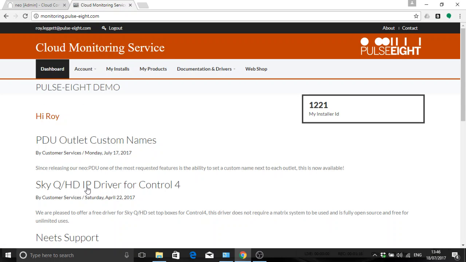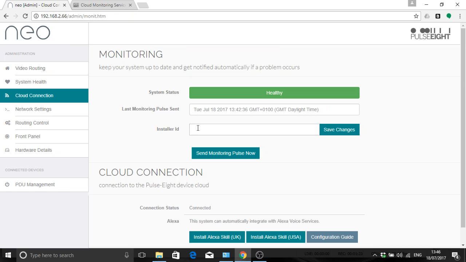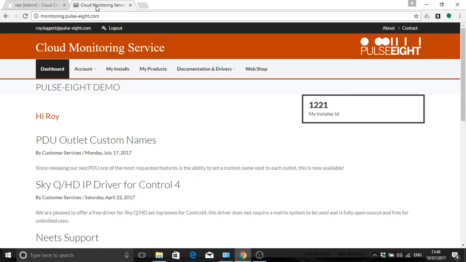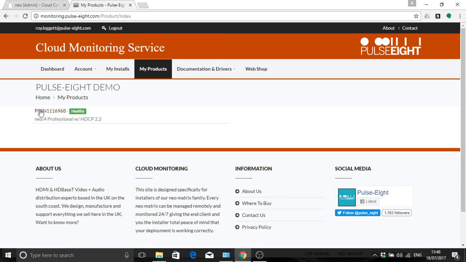Okay, now remember I told you about the installer ID number? Well, that's mine, 1221. So what you do here is you put in your installer number, you press save changes, and that will immediately log this product to your cloud monitoring service. Now here, you can name these whatever you want.